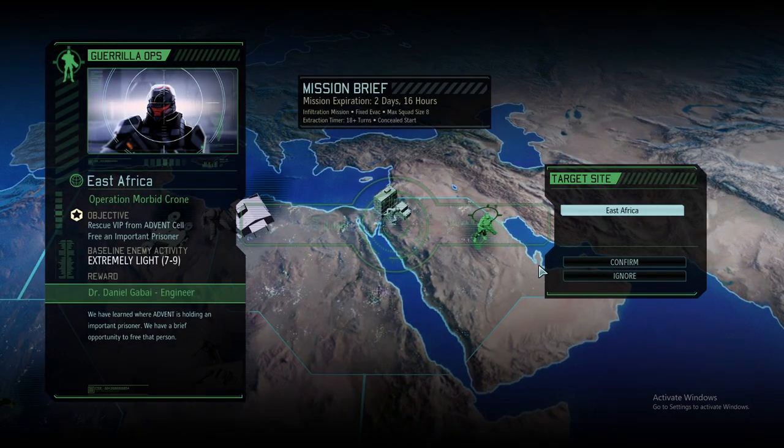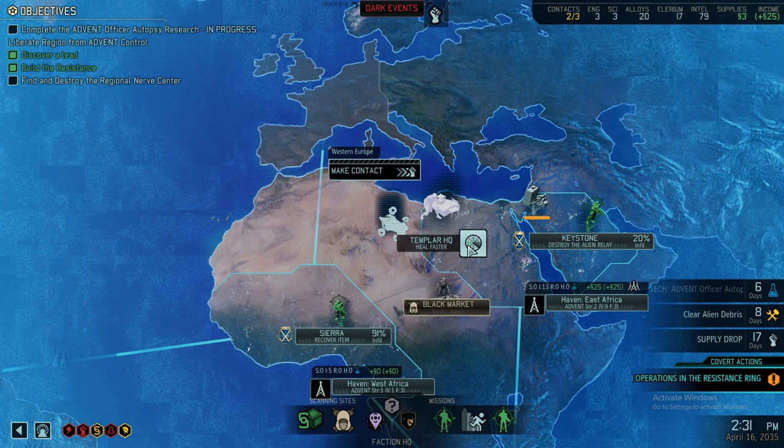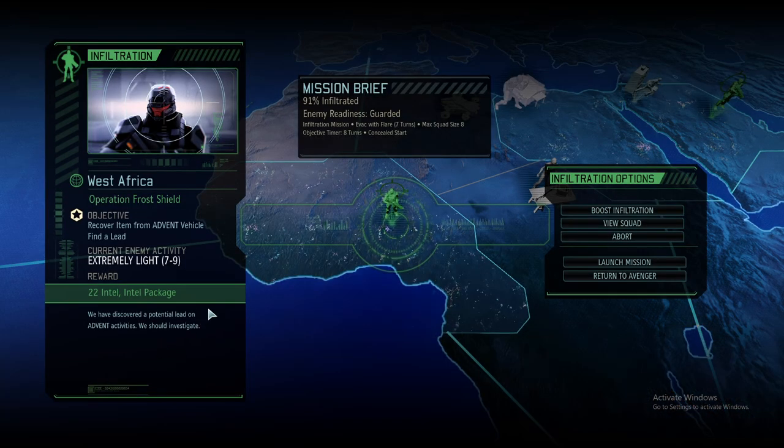And there's the next target. Another engineer, but we only have 2 days, 16 hours, so that was detected way too late. Don't think that we can do anything about it. 2 days is just too little time. Well, there we go. 91% infiltrated, good enough. That one here would be, oh yeah, the Intel. We had a couple of Intel missions and oh my gosh. We got plenty of soldiers there, so the next mission should be relatively easy.